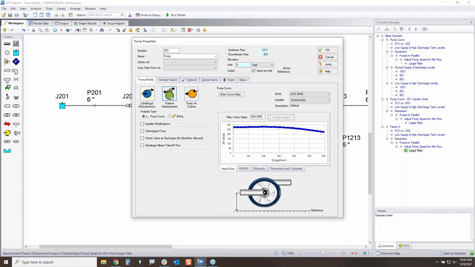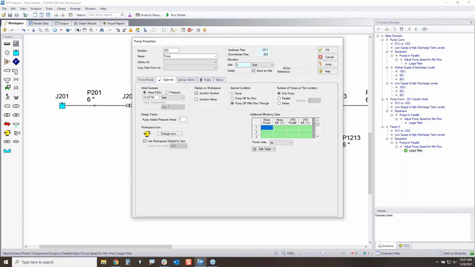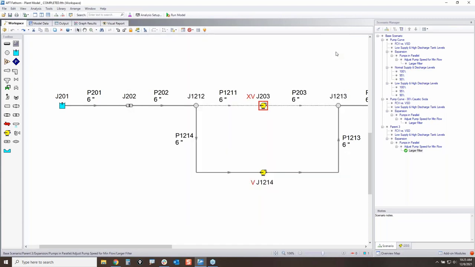All right. Now, if you're doing a positive displacement pump, that's a little bit different. A positive displacement pump, you would choose pump off with no flow. The reason for that is because if you're modeling a positive displacement pump and you unplug it from the wall, it's going to act like a closed valve and you're not going to see any flow through it. So that would be the appropriate one that you use for a PD pump.